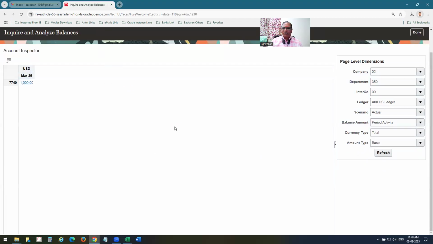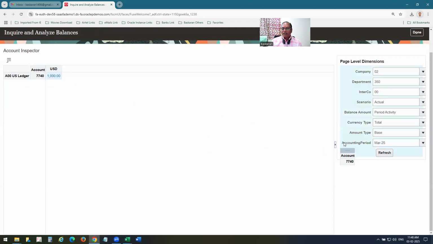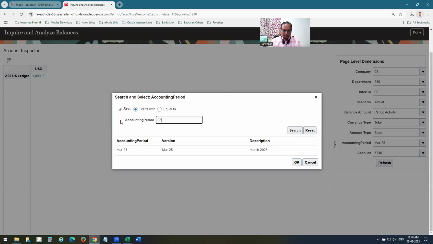You can have many columns, PTD, YTD, many things. Period, I will drag it. Ledger, let me put in the row. Then account, I will keep it here. Now if I refresh, the balance will come. Instead of March, if I change it to February, that is also possible.